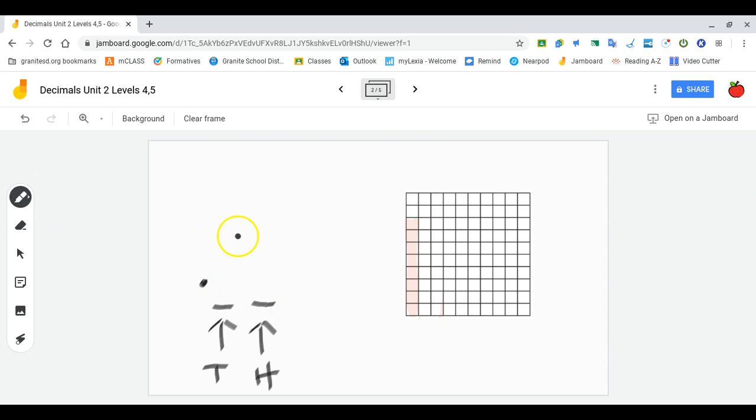So here I have 1, 2, 3, 4, 5, 6, 7, 8 hundredths filled in this model. I can also identify that from knowing that one column would be 10 and I subtracted 2, giving me 8. If I were to put an 8 right here, that would be 8 tenths. I have to use 2 digits. So I could write 8 like this, and that would be wrong because I only used 1 digit. So the question is, how do I write 8 but still use 2 digits?